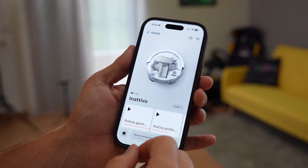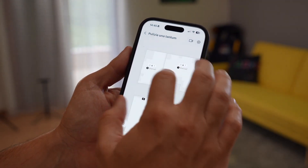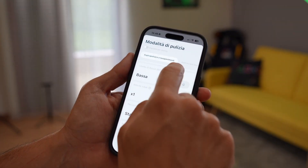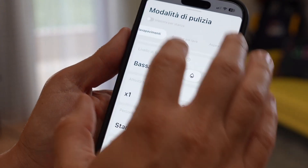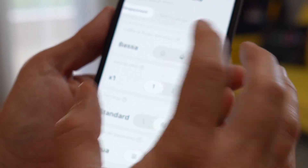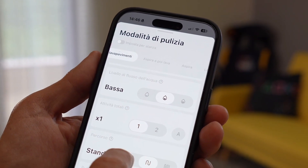The DJI Romo app is very simple, basic, and intuitive. Most of the app's colors are white and gray — you might like it or not, but it seems to have everything we need. There aren't many levels for water adjustment, usually just three or four maximum settings, both for vacuuming and mopping. It can vacuum and mop, do both at the same time, vacuum first and then mop, or just vacuum. Keep in mind that it won't detach the mops and leave them at the base — it will always carry them but lift them up.